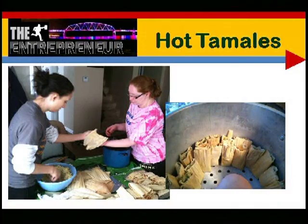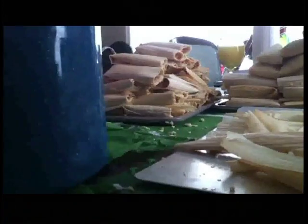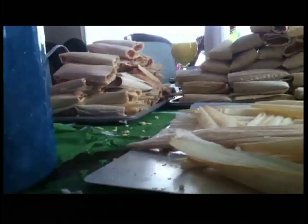So the second day when we met to get together, we decided that we were going to do the tamales already. I mean, we had decided that we were going to do several different things. So we did orders on Facebook. Some people weren't able, obviously, to purchase them because they were going to be out of town. So like Hanson Chiropractic gave us a $50 donation. Great. Okay. Let's go ahead and roll the video while we're talking about this.